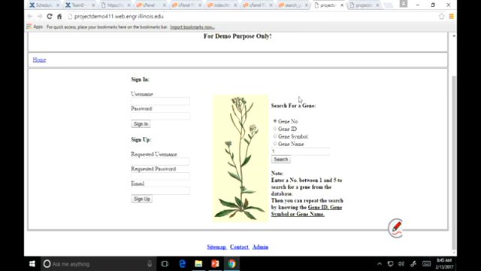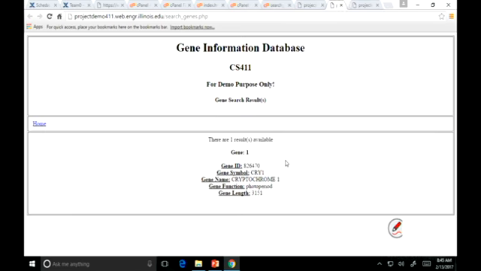Within that page, execute the command. Just type 1 here and make sure the link gene number is clicked, and then hit the search button. Then you should be able to access your database information, whatever is there at that index.